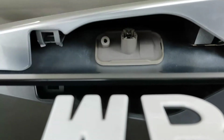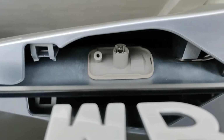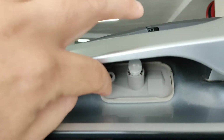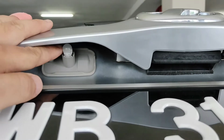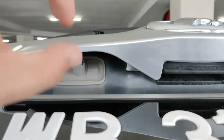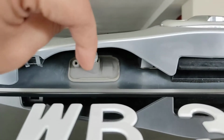But I'll need two hands for this, so I'm going to pause the video to insert the bulb into its place. Okay, the bulb has gone in. I put it in, but I'm not going to put the cover on yet. I'm going to test it first. Because this is an LED from Osram, the bulb will only go in one direction. If it doesn't work, I need to pull it out, turn it the other way around and put it in.